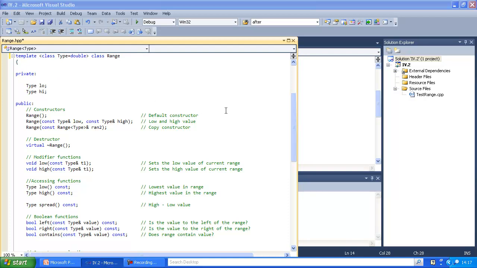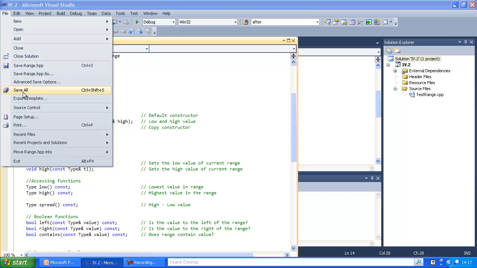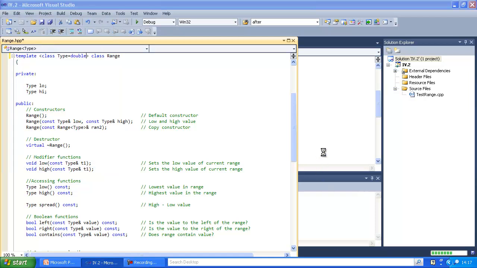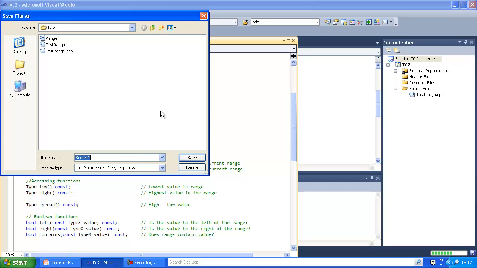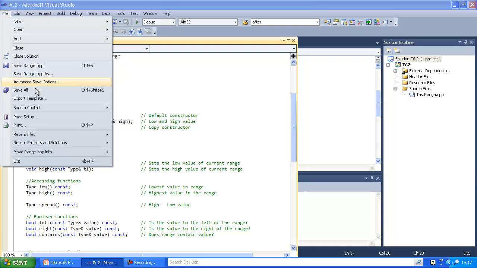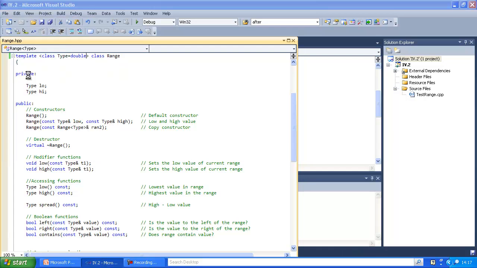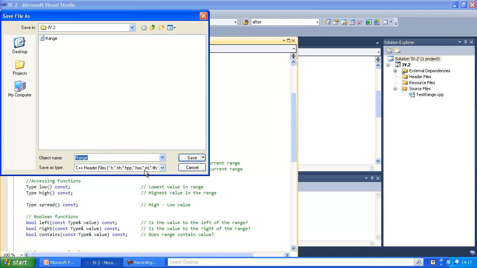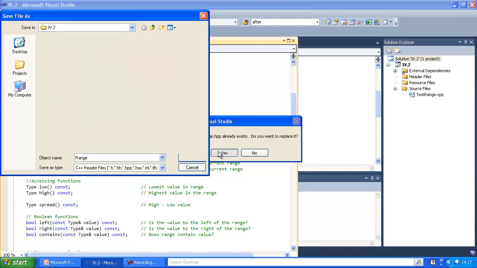So let me just save everything. So I just save my range. Okay, overwrite.